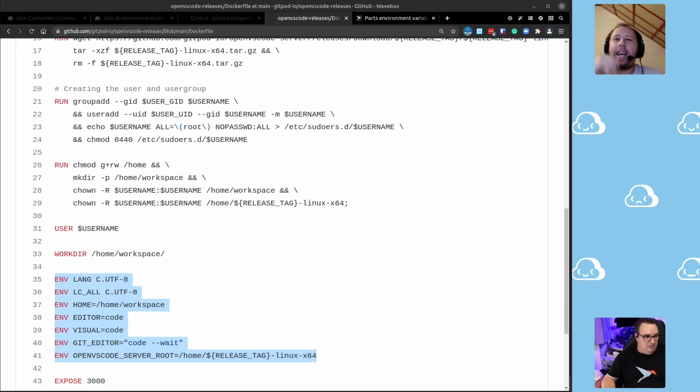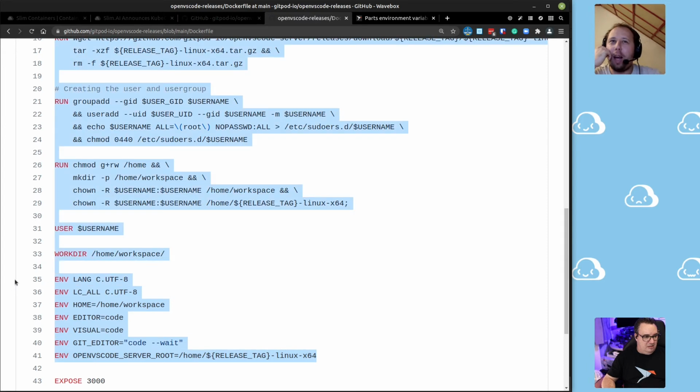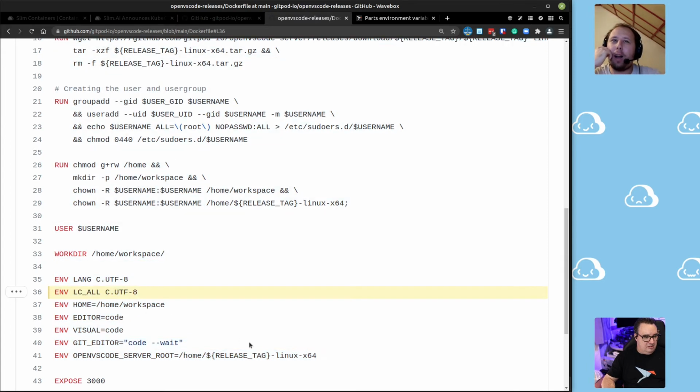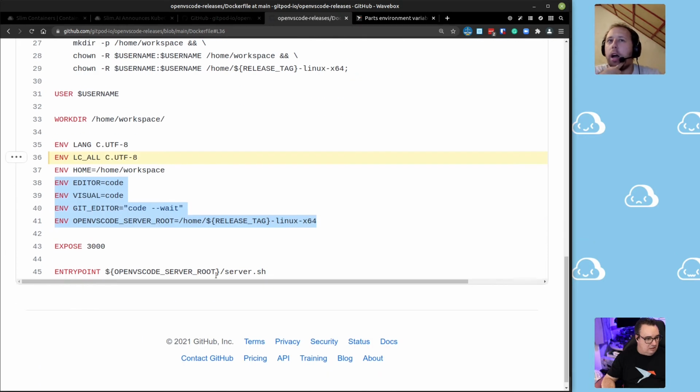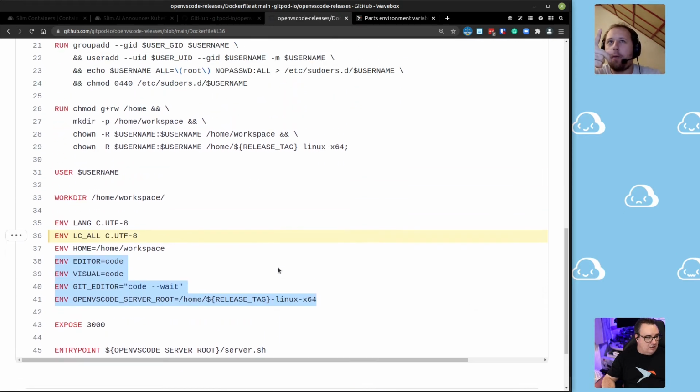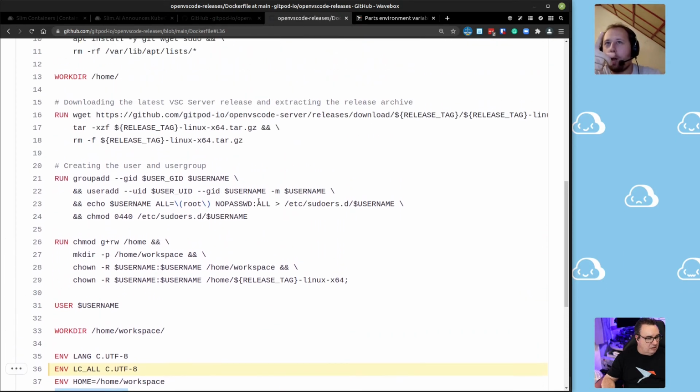So I tell you what. I think it should, but I think that we will need additional work for that, because if you look at the last one of the run, where it goes and copies, it has /home/release tag.